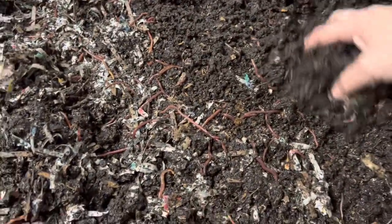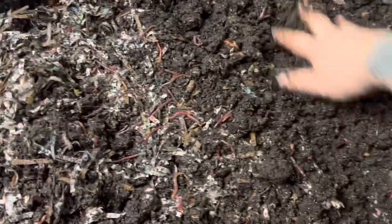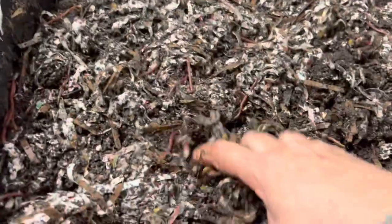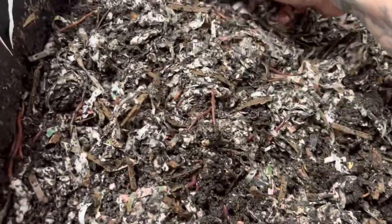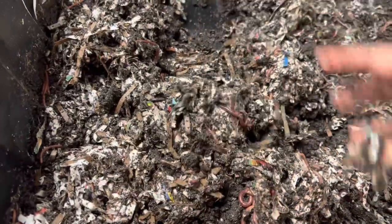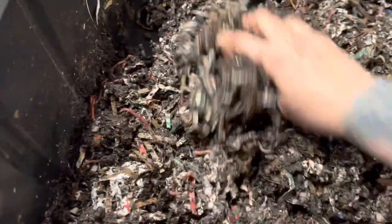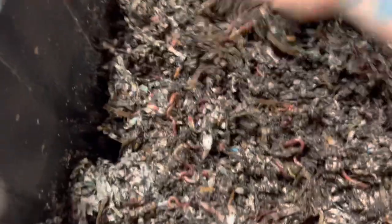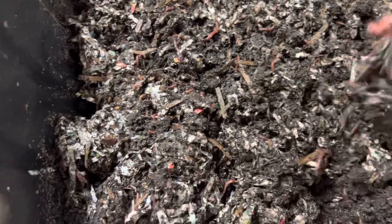So this colony is already ready to be shipped. I fluff it up and give it oxygen. Now here is where I do the reset — I took some of this and added it here, a little bit, then I start adding shredded paper and shredded cardboard, wet it down really good because the worms like it like that, fluff it up to give it some air, and then I start sprinkling chow just to get them excited. Especially the chow I make, because it has sweet things in it. That's what they love. This is how I reset.